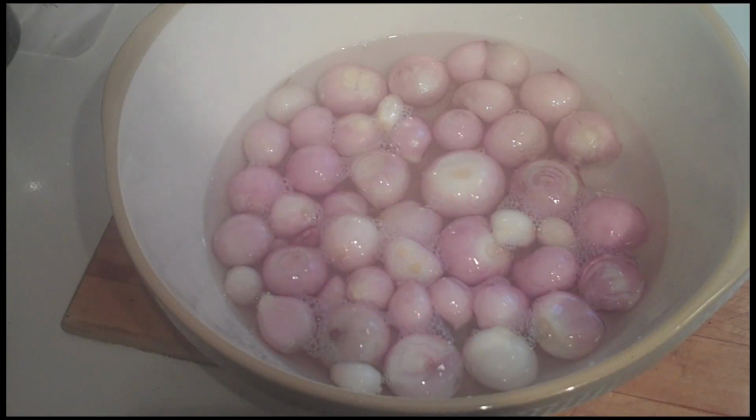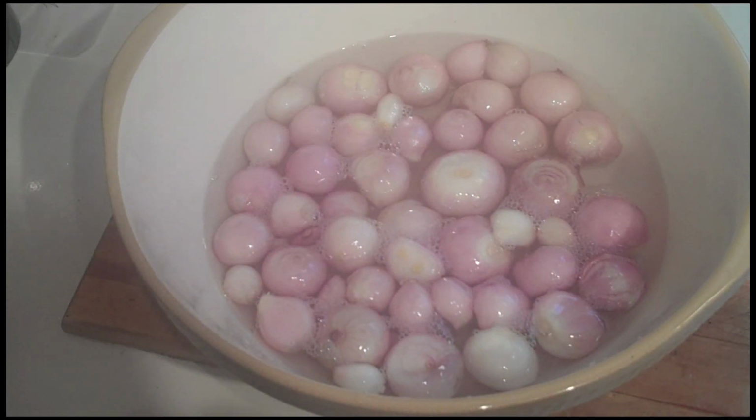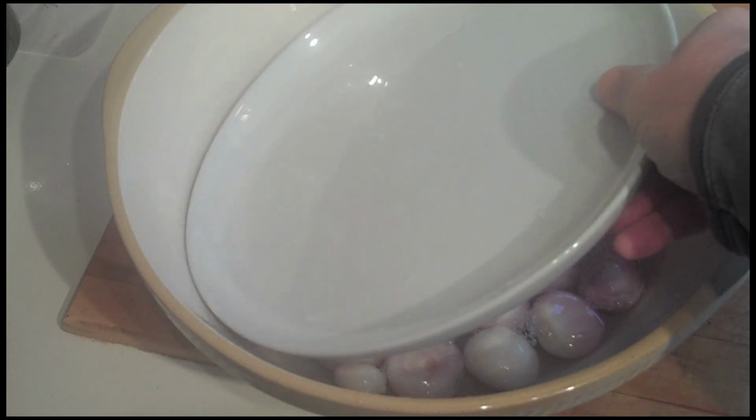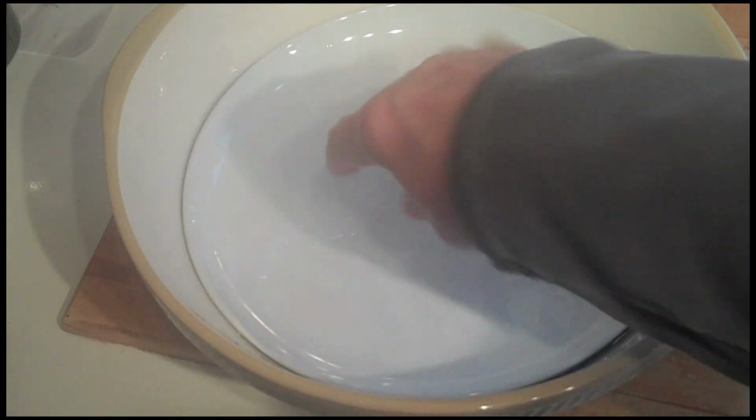While it was boiling or cooling, I measured them, and I have enough there for 3 pint jars, so I guess that will be nice. The next process takes 24 hours. You just put a plate on it to weight them down under the brine and let them sit at room temperature for 24 hours.